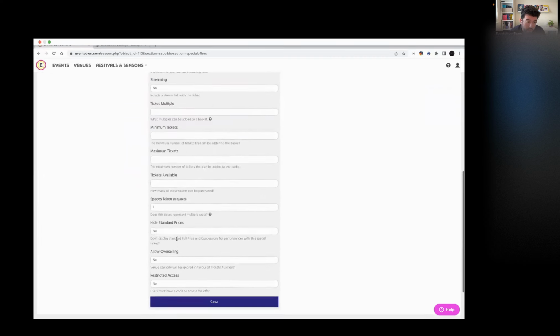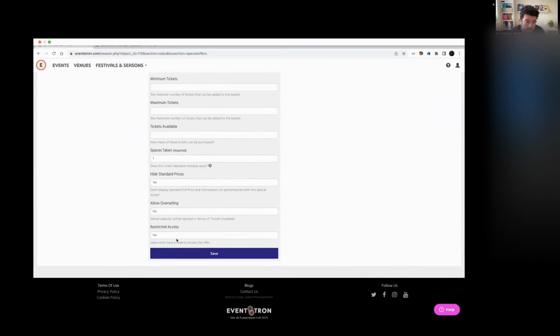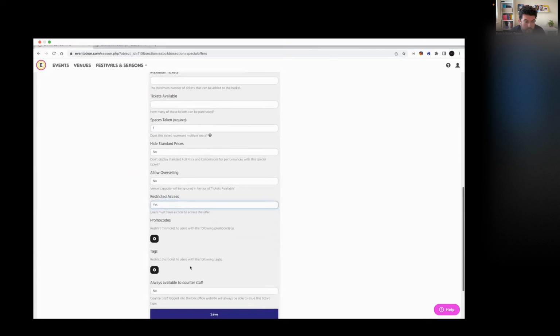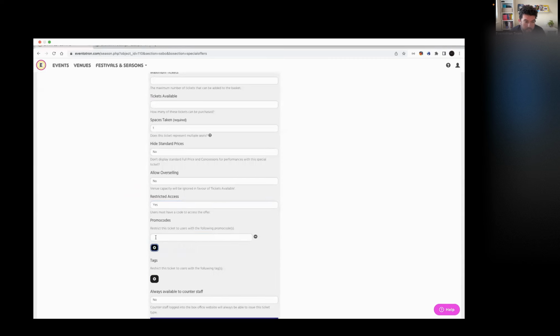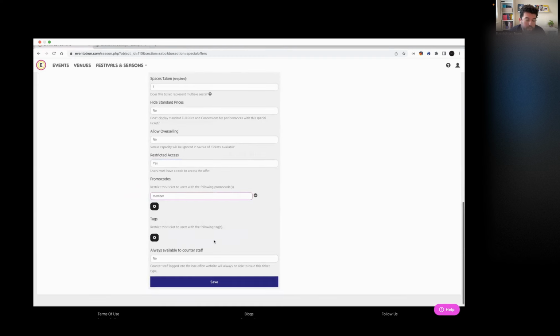So all tickets are going to be £1, and we're going to restrict access to a promo code. And we'll just make the promo code member.